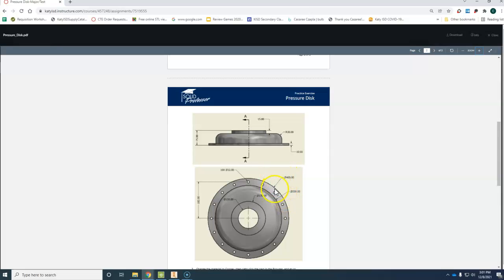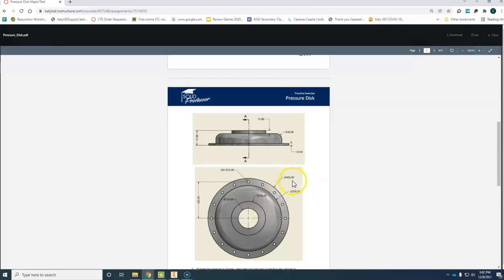If you do in half, from here to the center is 200, from the outside edge to this center is 330, and from here to here is 70, and here to here is 50. If you take the half between all of these, you can find the distance between them. So 170 minus 100 is 70, divided by 2, that's 35. From here to here, 330 minus 170 is 160, divided by 2. From here to here is 80.